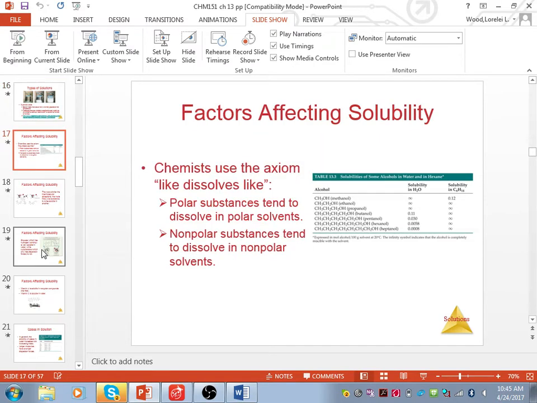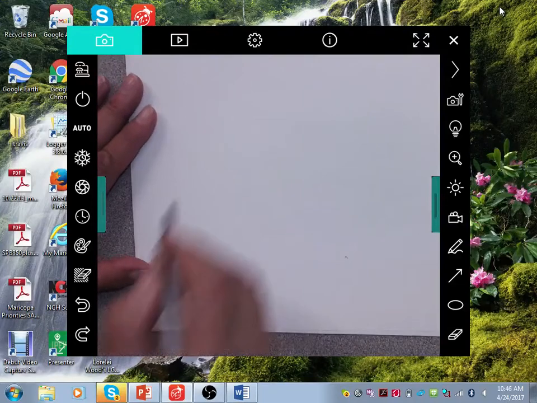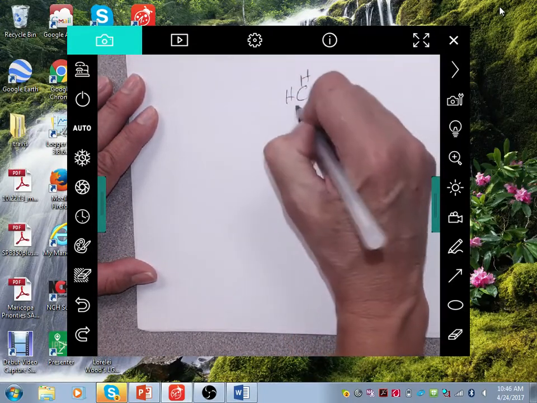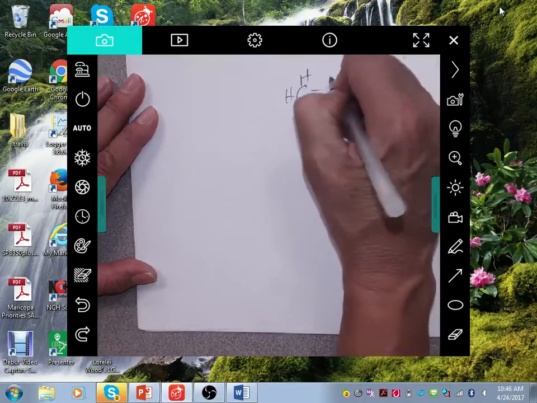Right on. All right, so this idea of solubility, you can have saturated, supersaturated, or unsaturated solutions. Let's think about the idea of solubility in terms of the actual pieces involved. Here we've got alcohols. Now, are alcohols polar or not polar? Let's look at the structure of just a generic alcohol, something like methyl alcohol, CH3OH. If we look at the alcohol, it looks like this.